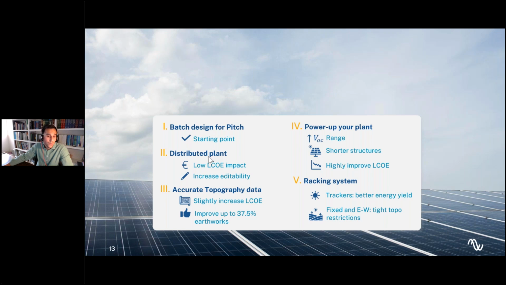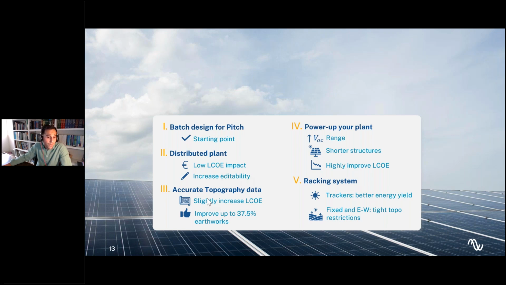Then if you go to different parcels for your PV plant, be aware that your LCOE is going to decrease with your available area, but still it's a good point, because by having the distributed plant, you are making the most out of the software algorithm. So for sure, go for distributed plants.